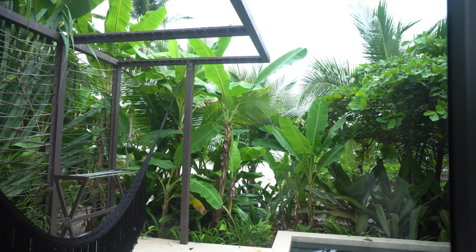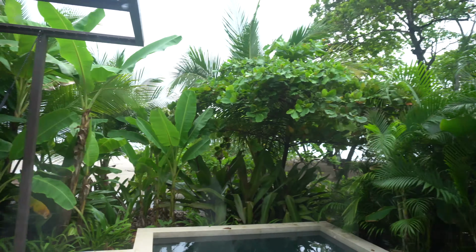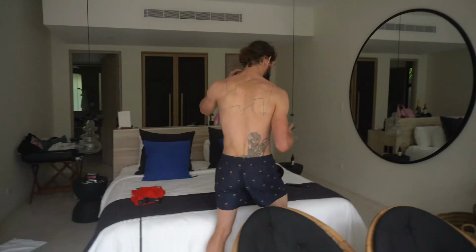So now we are dressed in our bathing suits, ready to head to the beach. It was raining, so we're trying to let it cool, or let the rain stop. Here is the view from our little place. It's just so cute. And here's Ben. So today we're just gonna go to the beach, hang out a little bit, and lay out. I mean, that's pretty much the plan.